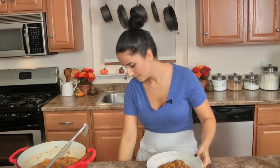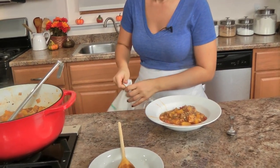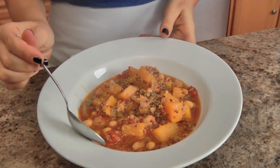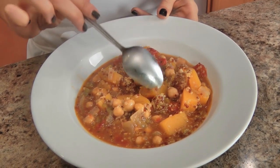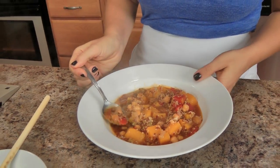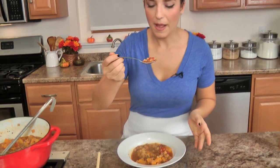Look at the mess that I made. Where's my little mopping? Can't even serve myself up without making a mess. But look at the texture of that. It is just perfectly thick. The butternut squash is tender, but it's not falling apart and it's not mushy. I love chickpeas, so I'm gonna love that.